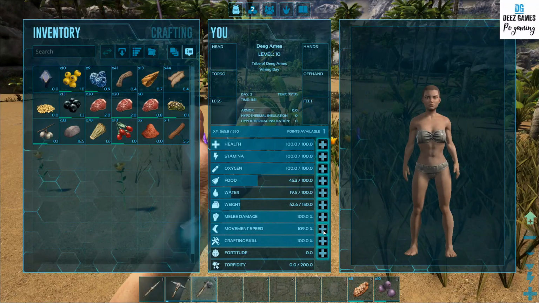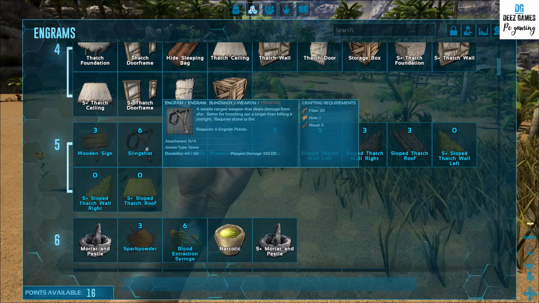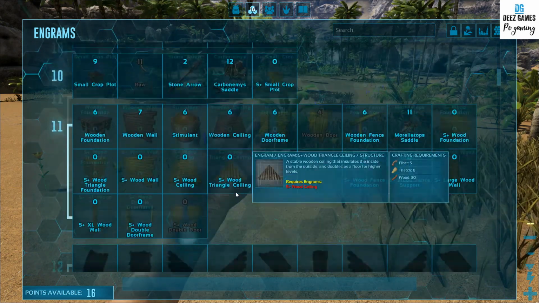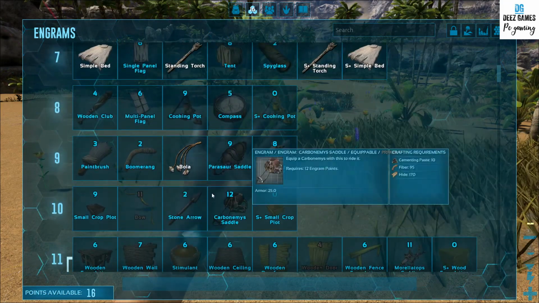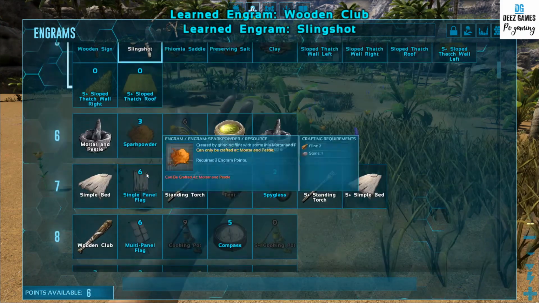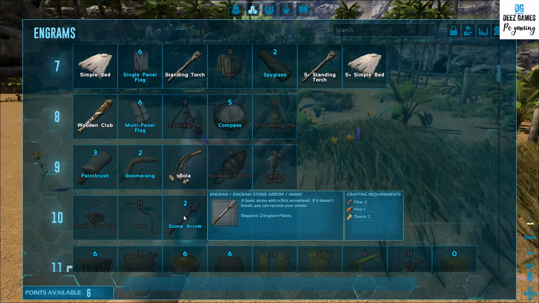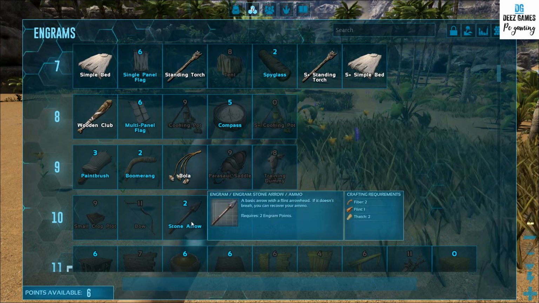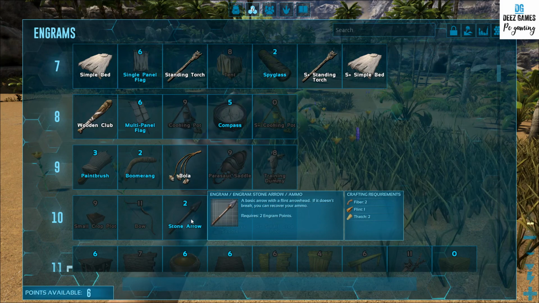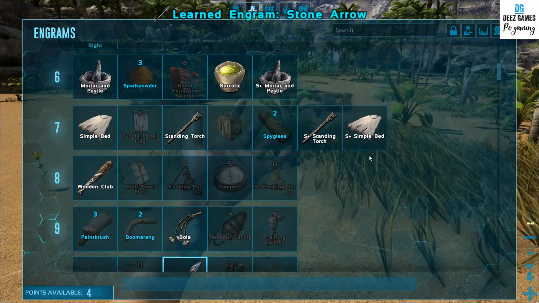Well, let's go ahead and level up right quick. Level 11. Alrighty. I'm going to go ahead and get the wooden club because it helps knock things out a little easier. And get the slingshot, as it is the prerequisite for the bow. And I'm going to save the rest of my points for that bow next level, although I guess I could get the arrows now. But with my luck, well, no, yeah, I should be able to get it. Yeah, I'll go and get the arrows.